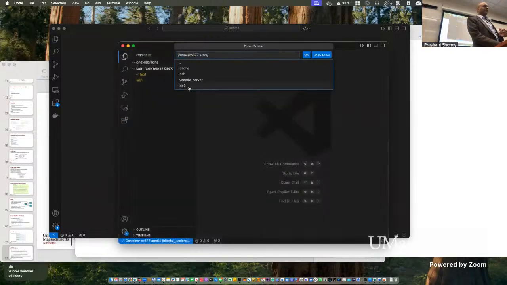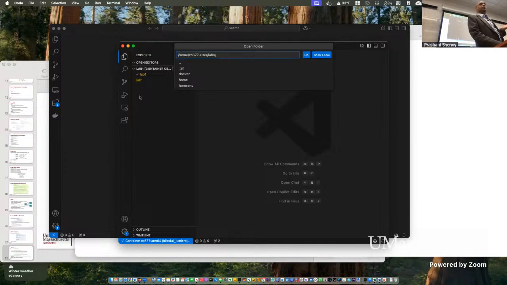Right, so you'll see that I have lab 0, and all the files are here. So you can simply just use Visual Studio Code attached to the container, modify the files. You can check in and check out directly from here. Don't have to use a terminal. You can just use an editor that has container support to directly edit code inside containers and run them. You can start terminals from here as well. Okay? So Visual Studio Code is another good tool. It allows you to do this type of remote development. Okay? Technically, it can connect to a container anywhere. It doesn't have to be running on your machine. It can connect to a container in the cloud, and you can do remote development this way.